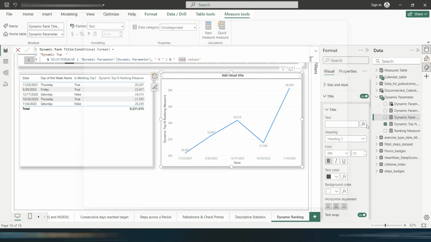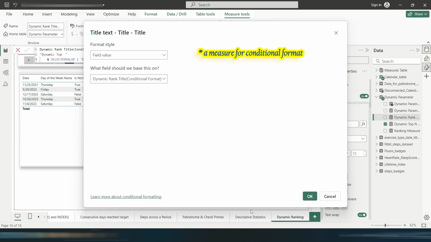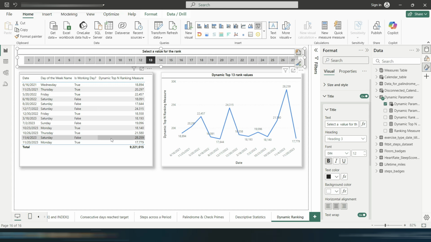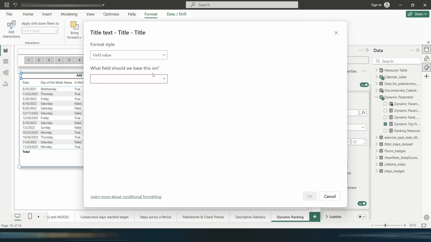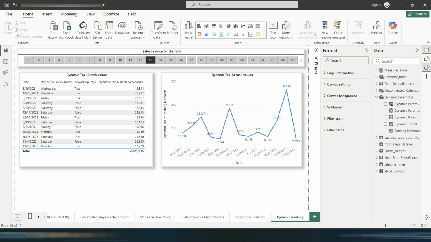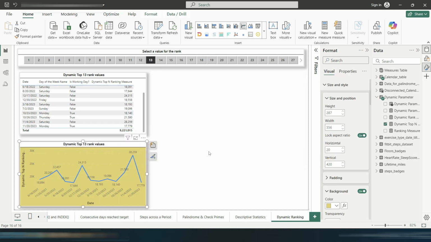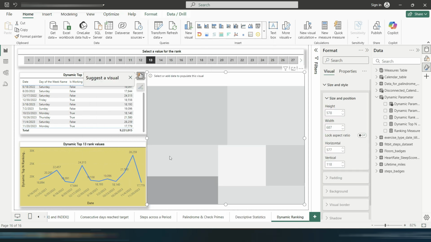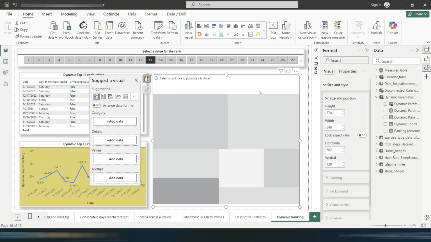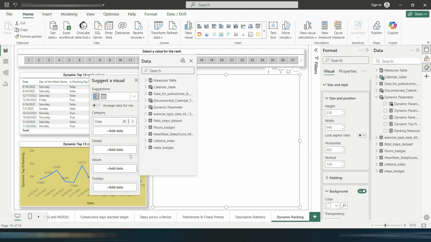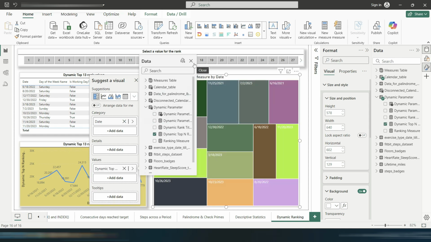I have also added another conditional column, so that whenever the user makes selections, we can add this to the title of these visuals, so that it is easy for the user to see the value selection also. And this is how you can add a conditional format. Once we have that, make any selections, and those values are also changing. I have added a background color to the line chart so that it will pop out. I've also added the tree map, and for the category I've added the date, and for the values I've added the dynamic top N measure. Like we have seen in the table visual, we have to fix the total.